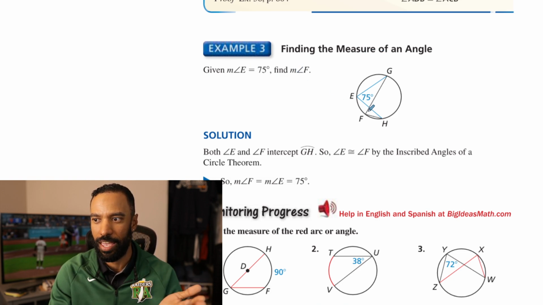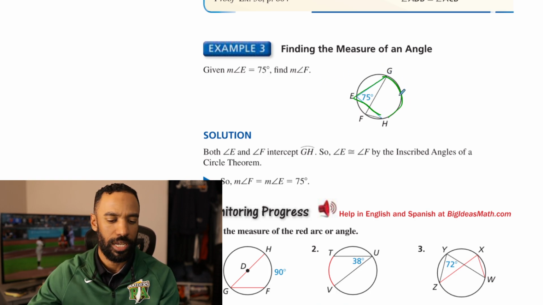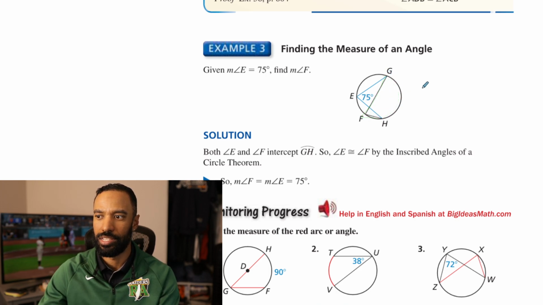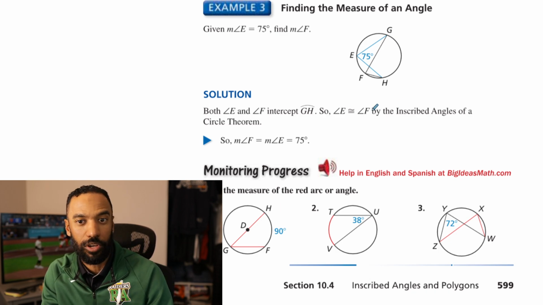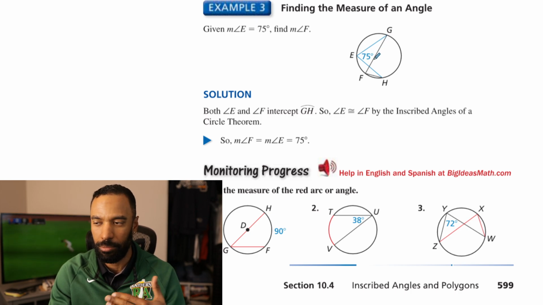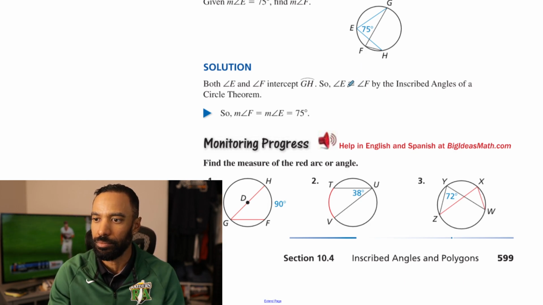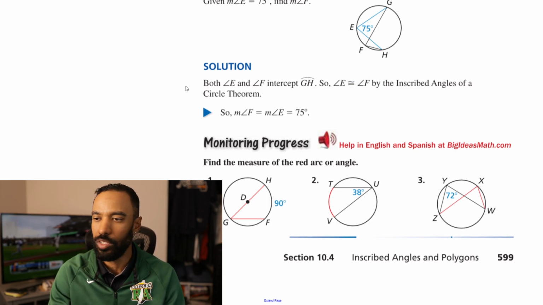Example, find the measure of angle F. Well, it's going to be 75 degrees, just like this one's 75 degrees, because this guy shares the intercepted arc GH, that this guy also has. So the measure of angle F is also 75 degrees for that reason. Those would be the quickest kinds of problems that we can do. We don't have to go full bore like, this is a triangle and they're vertical angles. We don't have to do all that. It's really nice. Okay, let's move forward.